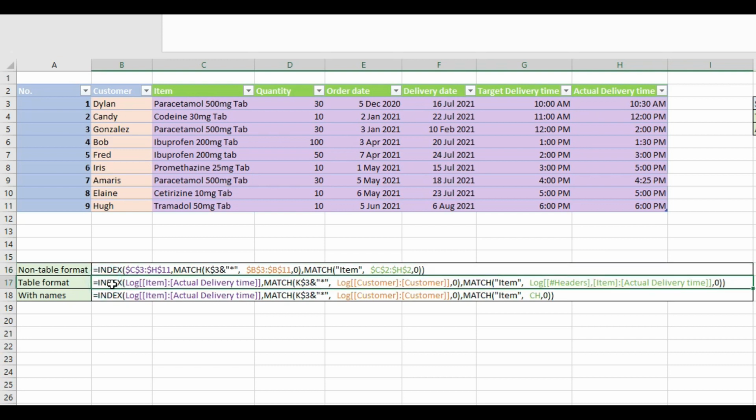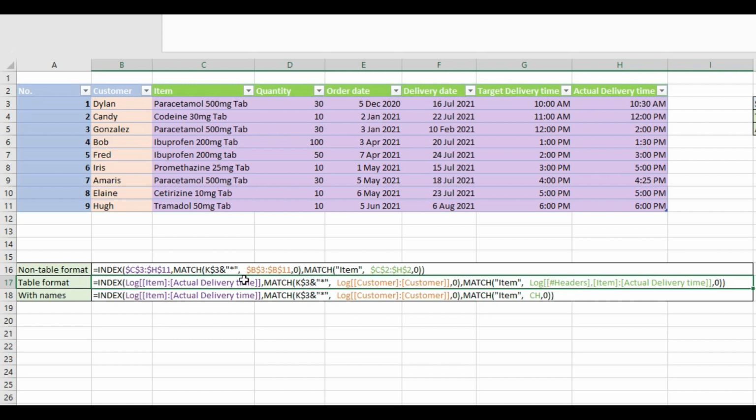With table formats, we can substitute these ranges with the corresponding table representation of these ranges. So for the one in purple, we can change it to log item to actual delivery time, and it doesn't refer to the column header because there's no hashtag headers like what we saw in the CH in name manager.